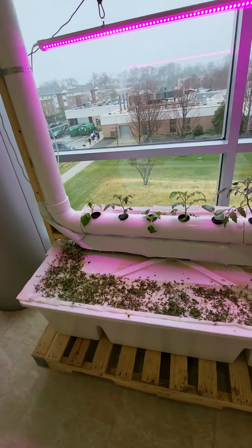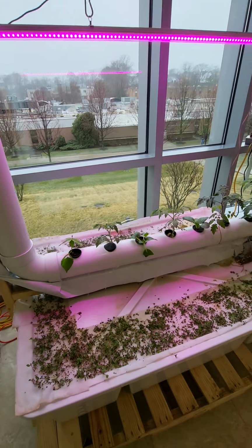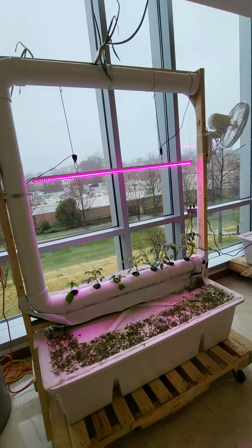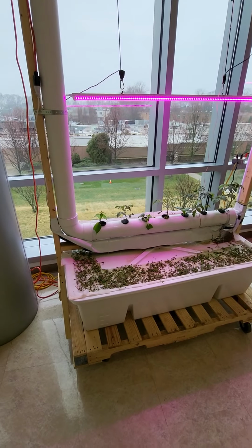And I'm here at the CFIT hydroponic system. And today is March 24th. And what do we got going on here? C is looking good. It's on. The water's going.